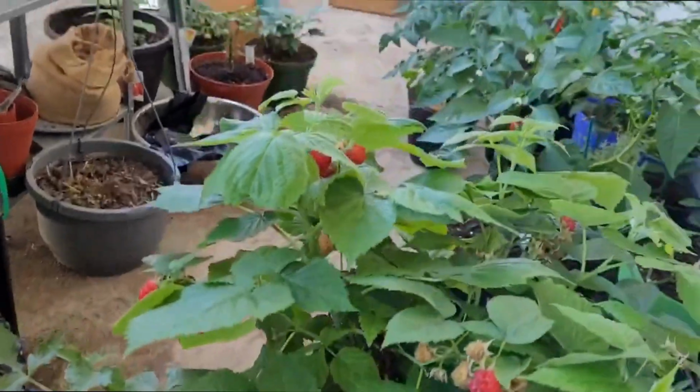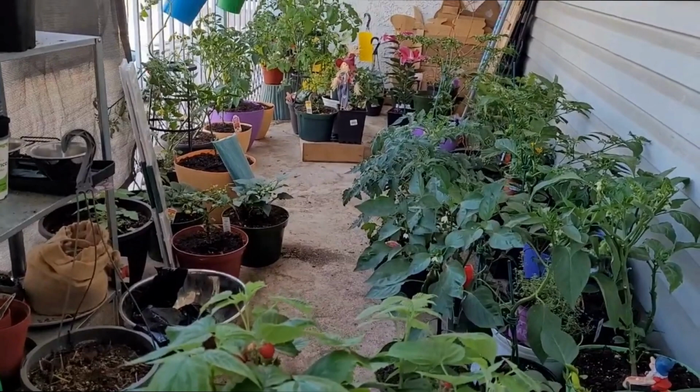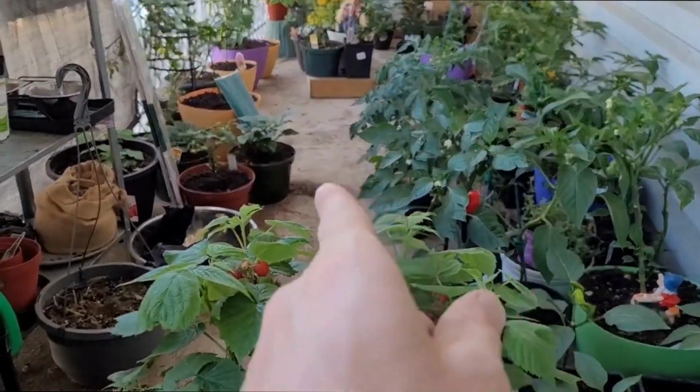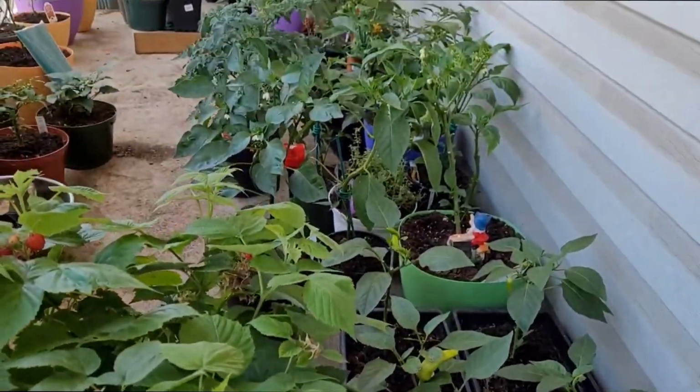Alright, pretty much in the middle of trying to sort everything back out. It's basically back to square one, just a little bit cleaner. A couple little patches of dirt I still gotta dust up, but it's looking better. We're getting there. We're getting there.